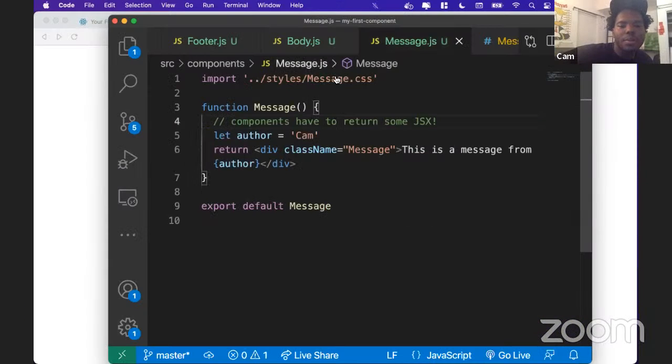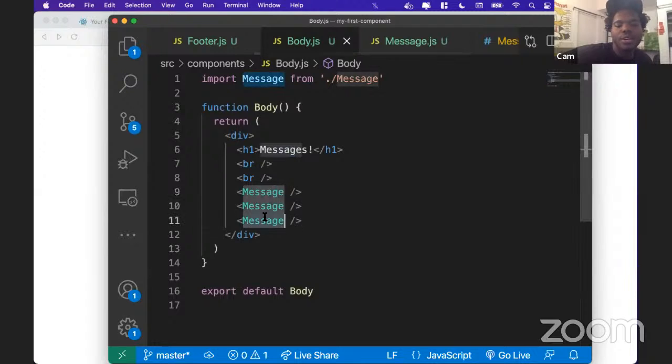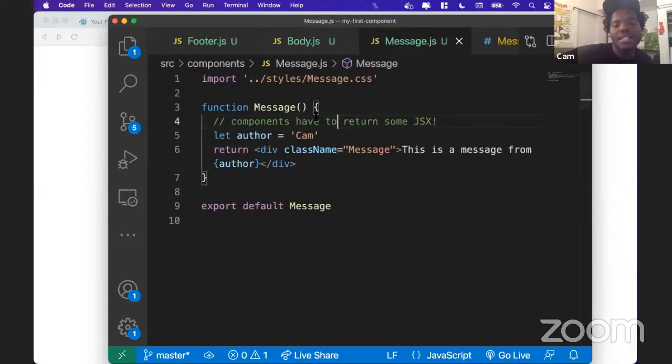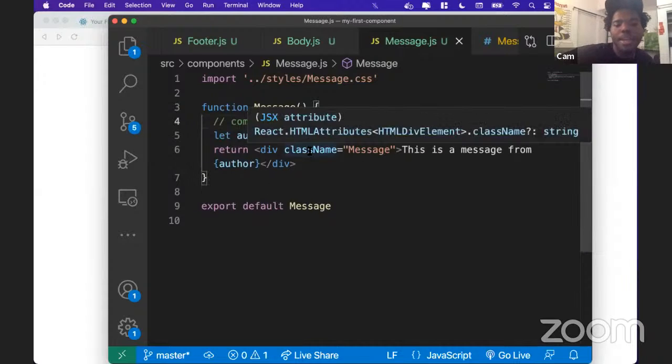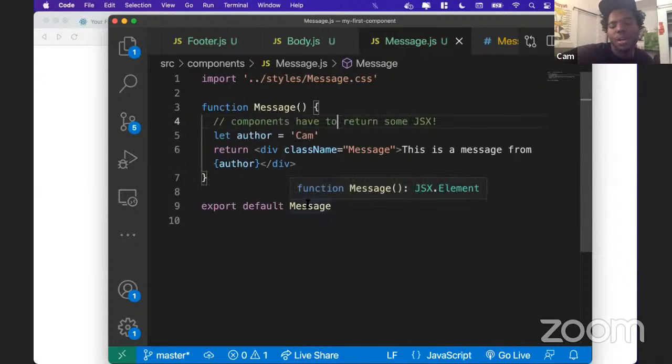And so while it's great that React will allow us to make use of the same component over and over again, one of the things that this actually allows us to do that is very important to understand is it also allows us to pass data into the component that we can use inside of the component as data to make specific changes to how this component will be presented.